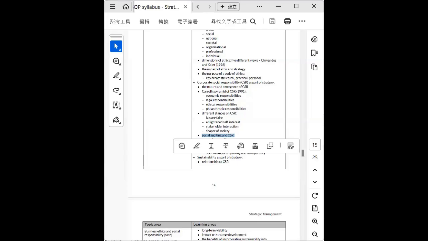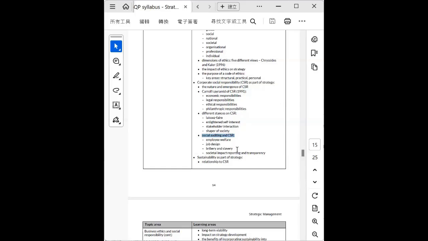So employees' welfare focuses on health, safety, fair wages, and work-life balance. If you invest in employees' welfare, it will improve retention rate, productivity, and morale. Ethical job descriptions refers to ensuring the roles are meaningful, safe, and respectful of human dignity. So well-defined jobs will enhance satisfaction and reduce burnout.